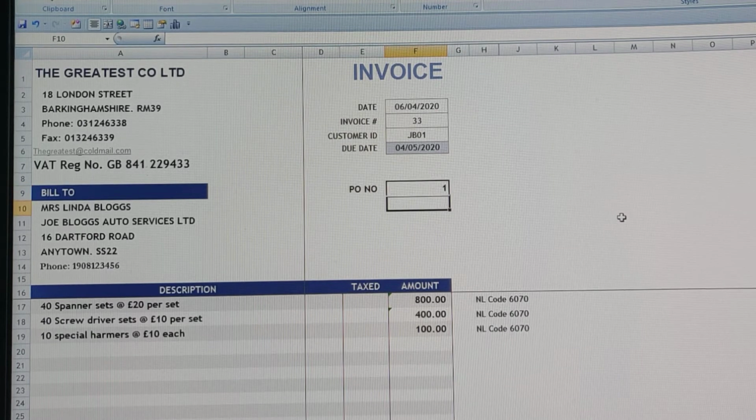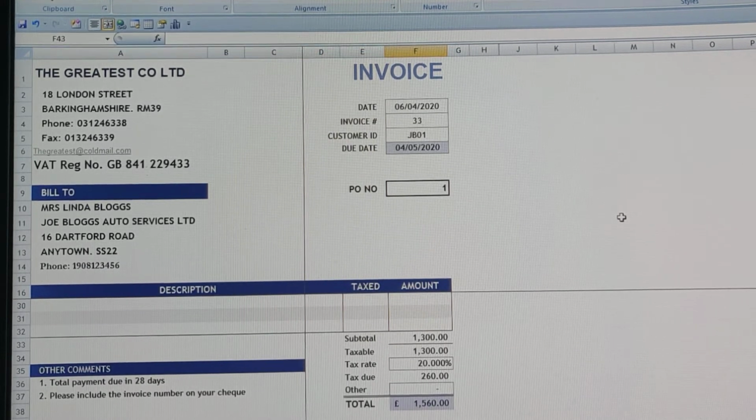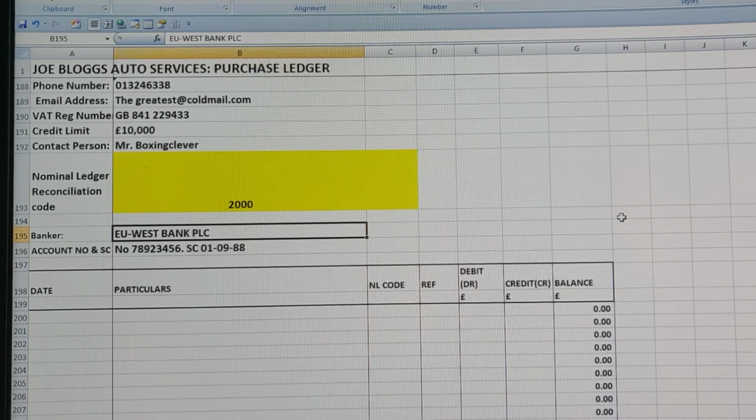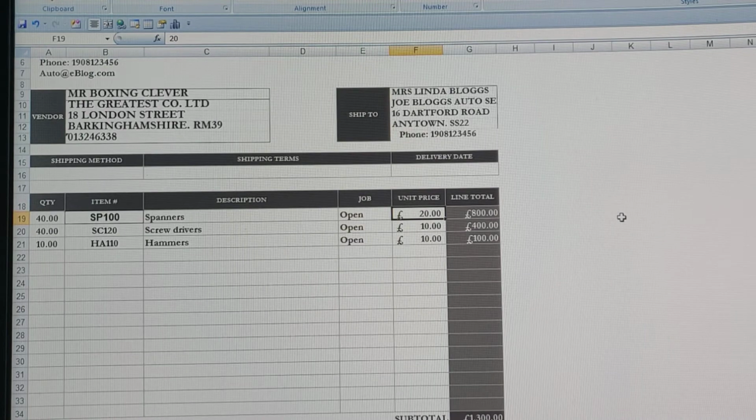The supplier will then be asked to quote the purchase order reference number. Now, having satisfied ourselves that everything is fine, the next thing we want to look at is where the supplier says, please make your check payable to this company or pay into this account number. The bank account number must agree with what we have on the master record. I've checked it, and they agree. This is the bank account number, bank name EU Bank PLC, bank account number, sort code. They are the same, then it's okay. We can post this invoice.